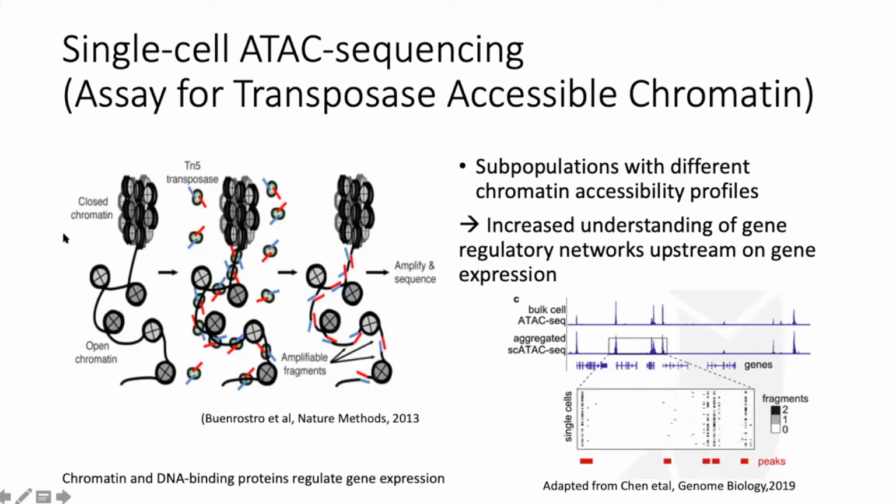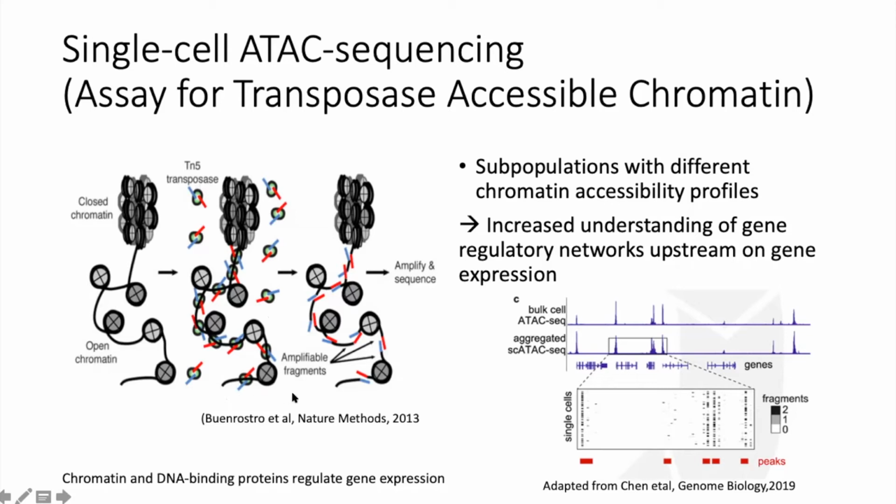In this illustration to the left, you can see that the DNA is compacted into chromatin with the help of the nucleosomes. So the DNA is wrapped around the nucleosomes and the histone proteins. And then, of course, open chromatin is more available for transcription factors. So when you introduce the Tn5 transposase, which you also use in preparing the library for the RNA sequencing methods, the open chromatin is more accessible to the Tn5 enzyme.